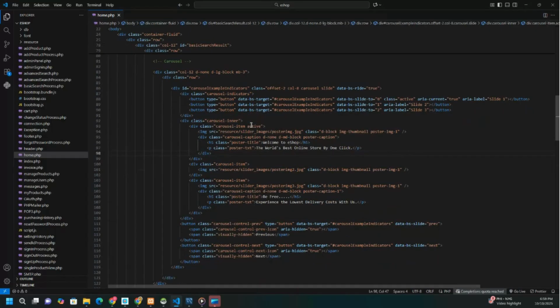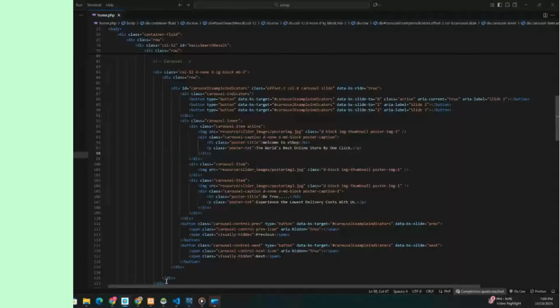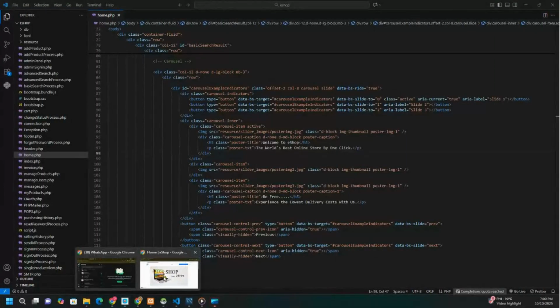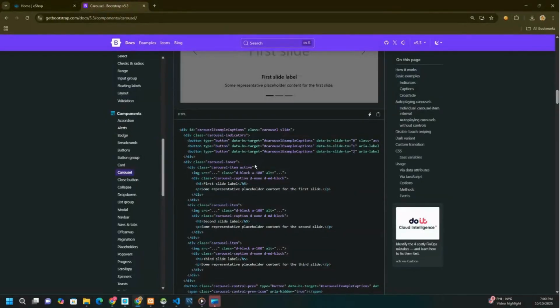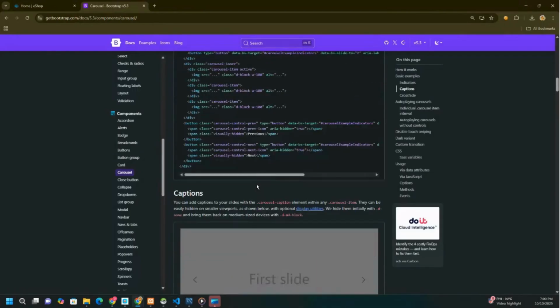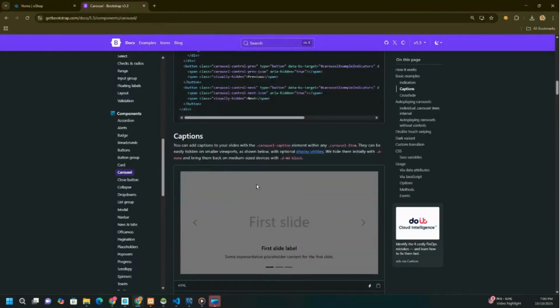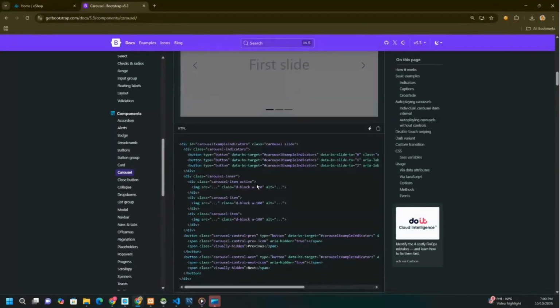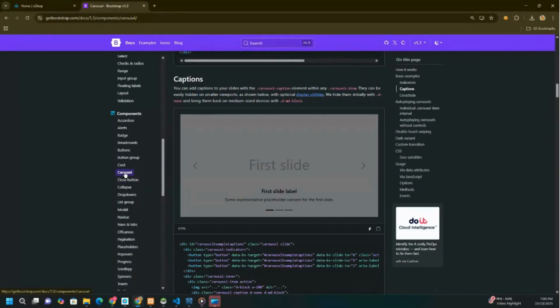What you are seeing here is the coding part related to the cursor I built. I am going to explain this part now. But before that, I'll show you how I added the cursor. So I got it from the Bootstrap documentation under the cursor section.